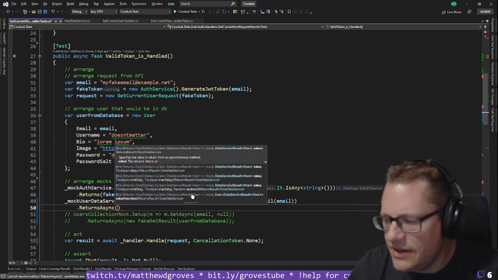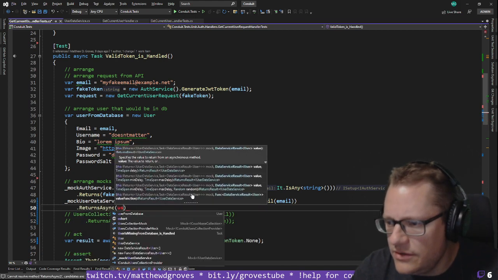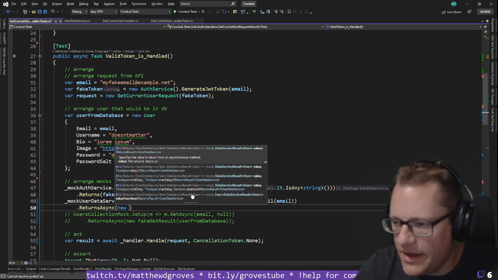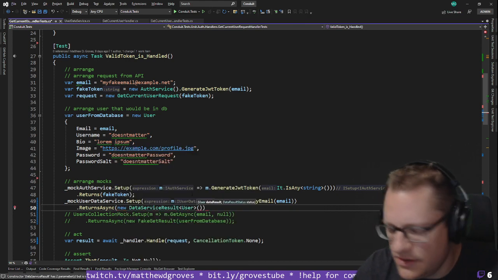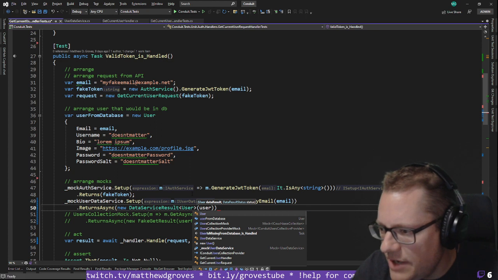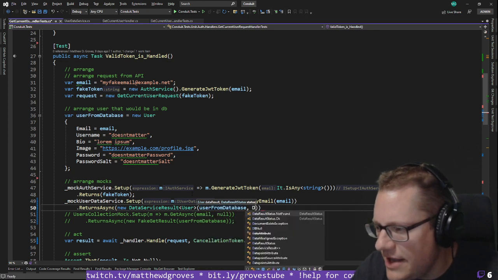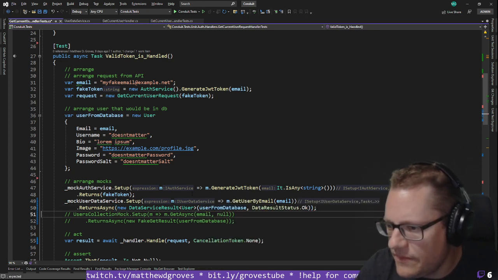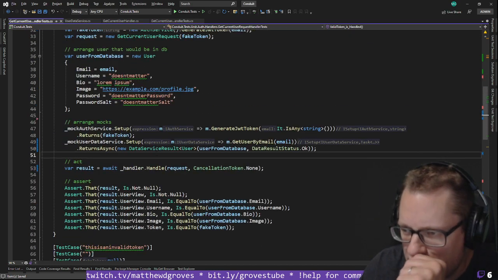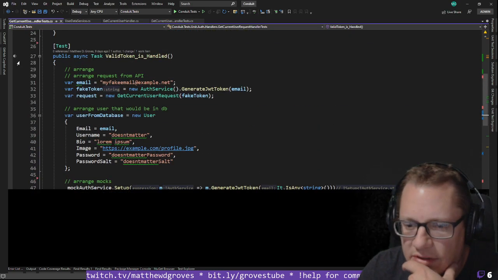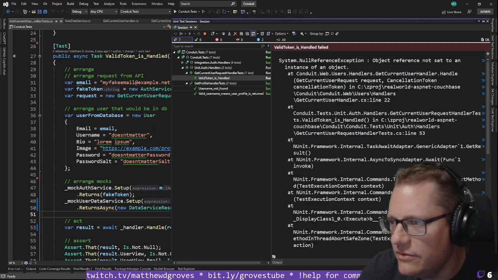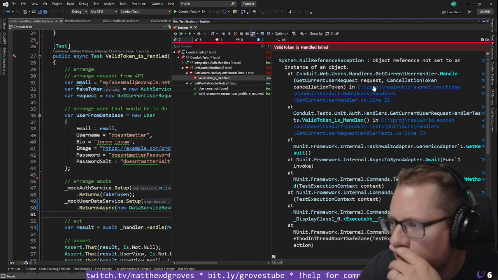Returns async of user from database. No, this needs to be a data service result. User from database and status OK. And so hopefully this should pass, although it's not going to compile, right? Oh yeah, no.